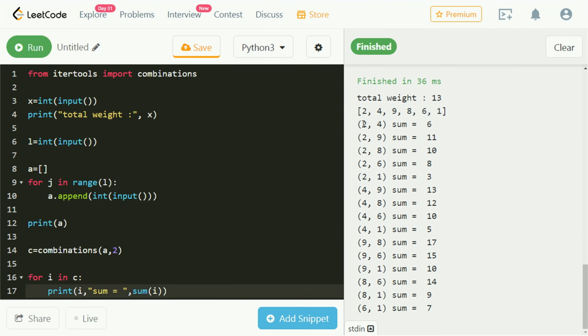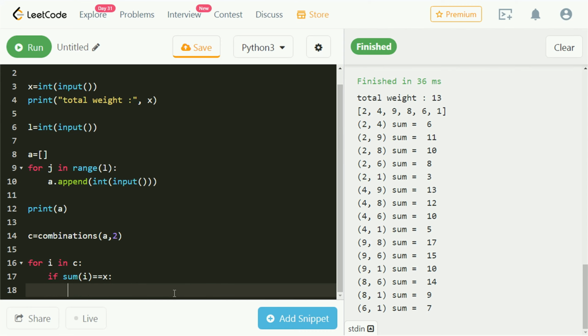We can see the sum of the tuple is displayed. Now we need to write a condition to check if the sum is equal to x, that is 13 here. If the condition is true, then we will print gotcha and I, that is the tuple.